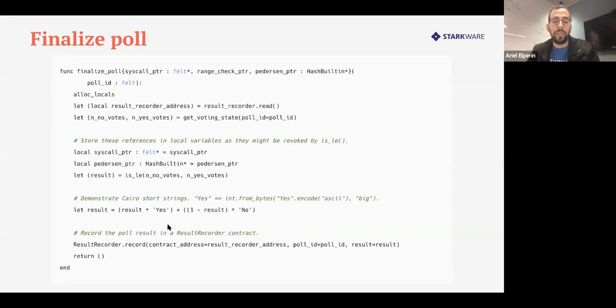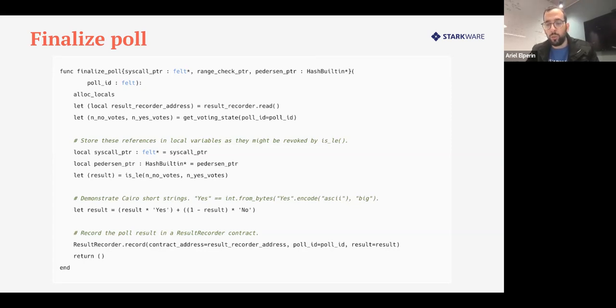So felts are basically numbers up to a very large prime, which is almost 32 bytes. So you can put strings up to 31 characters inside a single felt. So since yes and no are both less than 31 characters, we can simply use this syntax and transform the result from 0 or 1 to the representation of yes or no. And the reason that it is important to do this is because recall that the default value for all storage variables is 0.